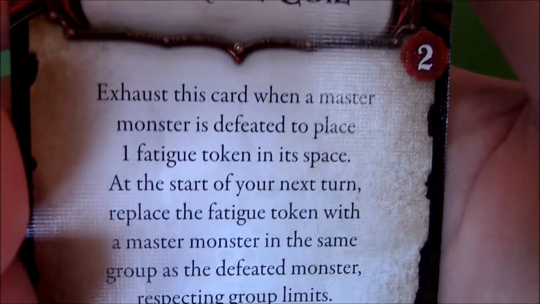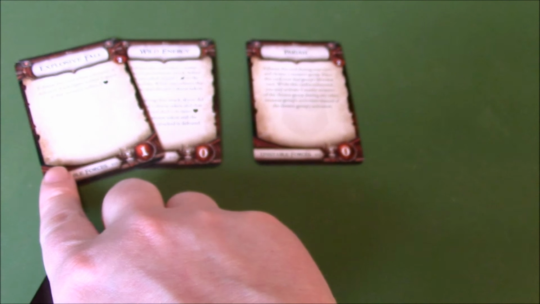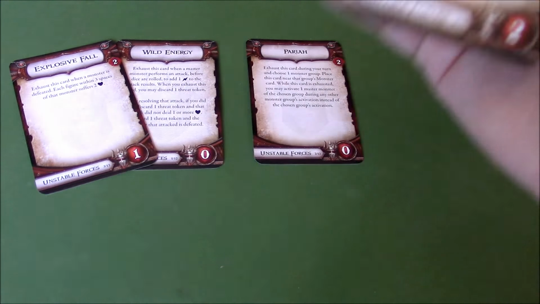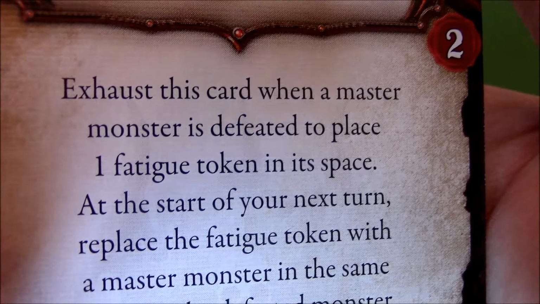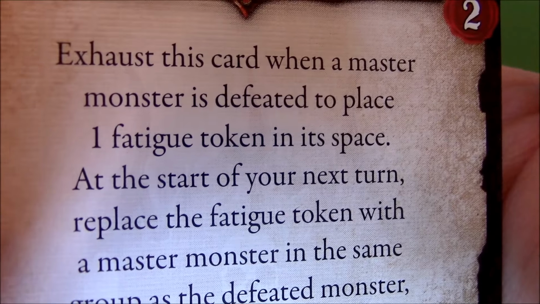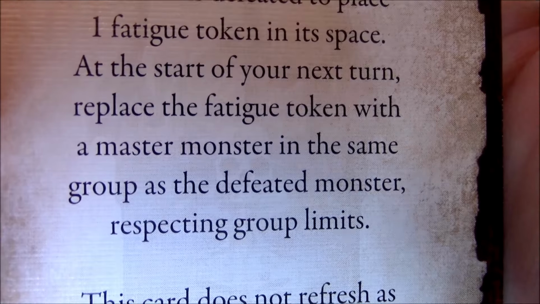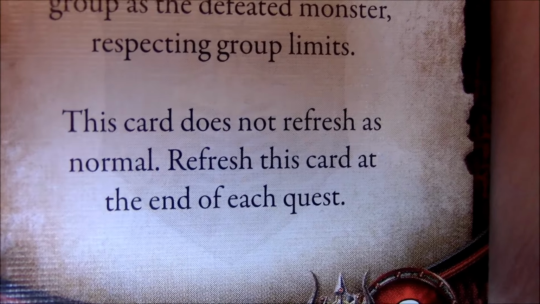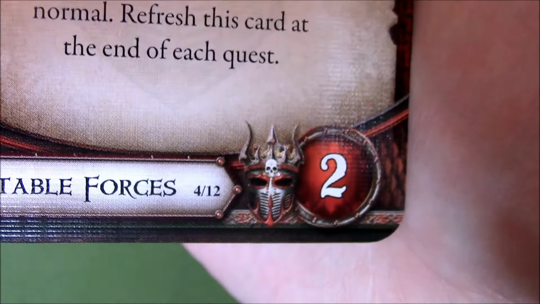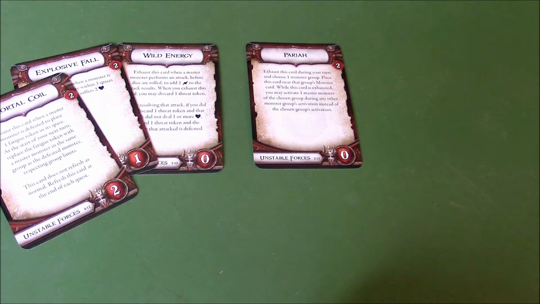Mortal Coil. 2 to buy. Exhaust this card when a master monster is defeated, like that one right there, to place one fatigue token in its space. At the start of your next turn, replace the fatigue token with a master monster of the same group as a defeated monster, respecting group limits. This does not refresh as normal. Refresh this card at the end of each quest. It costs 2 to use as well, which is kind of costly, but at the same time, I'm leaving that right there.